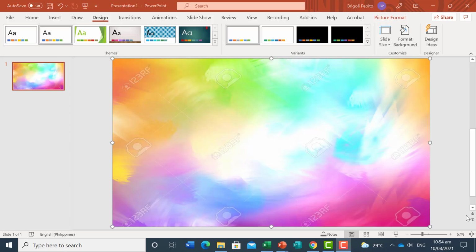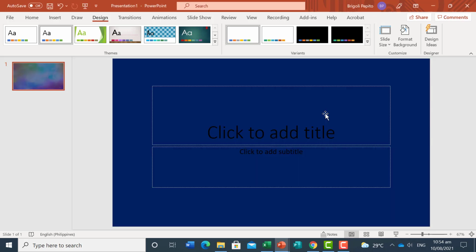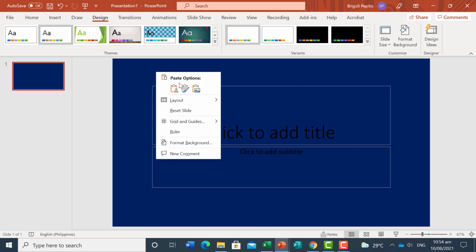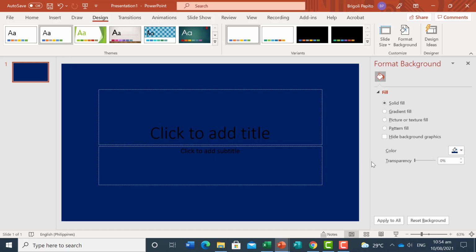So kana siyang tulo ka maagi to create a background design in our PowerPoint presentation. In my case, I will just use the solid color format background. Right click, format background, then solid fill, then choose this background.